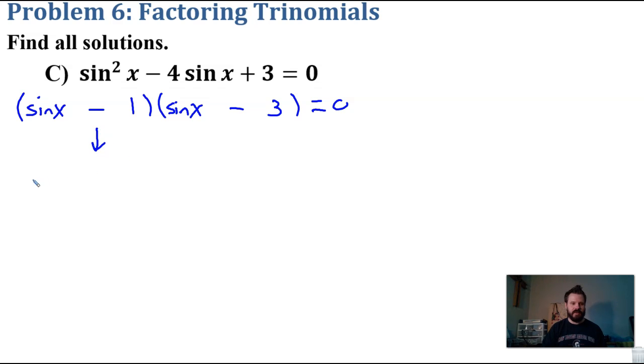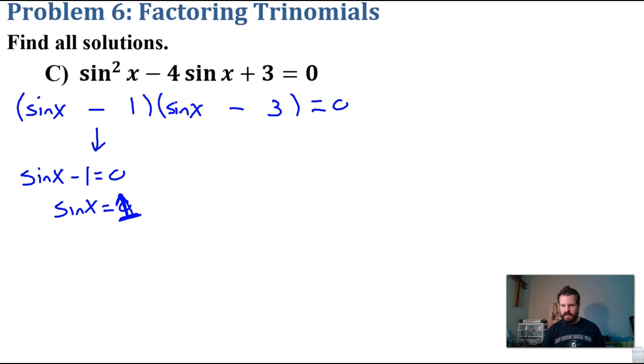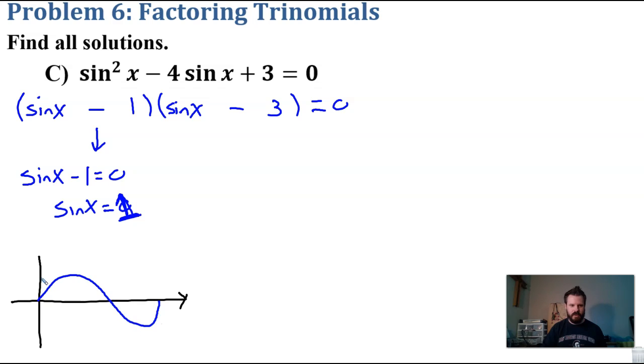Let's solve those factors then. First one we've got sine x minus 1 equals 0. So sine x equals 1 is what we want to solve. We'll say that's a 1. Kind of like we just did, except instead of the negative 1, we want this positive 1. Oh my goodness, I can't draw 1s. Which happens at pi over 2. So I get pi over 2 as the first solution for this one. Nothing new so far.